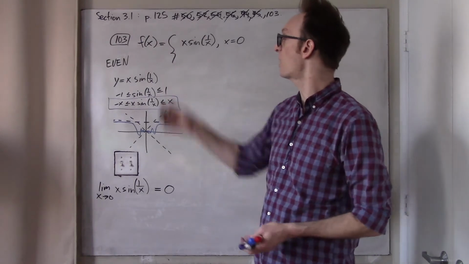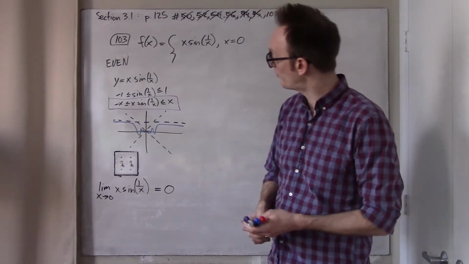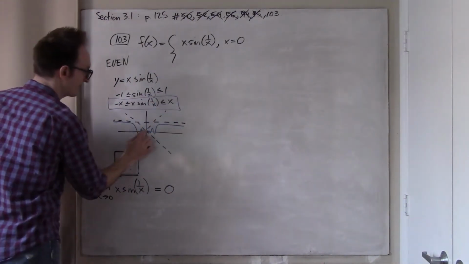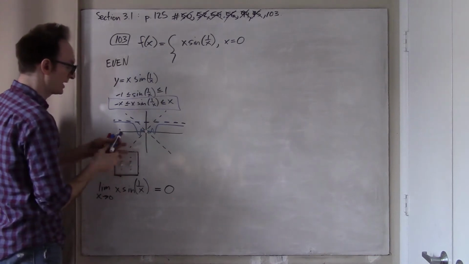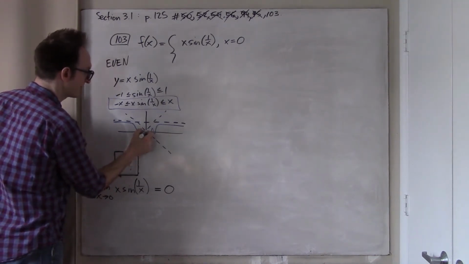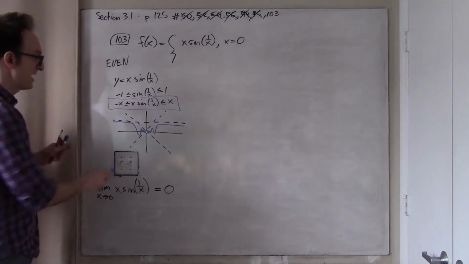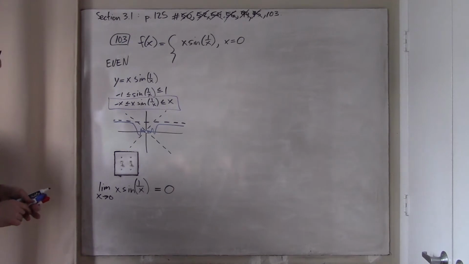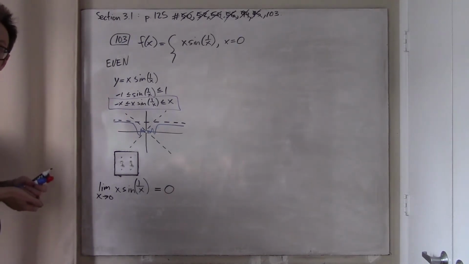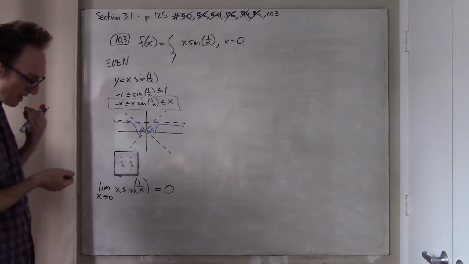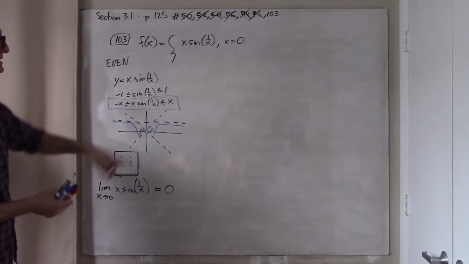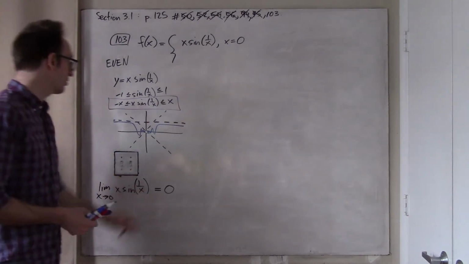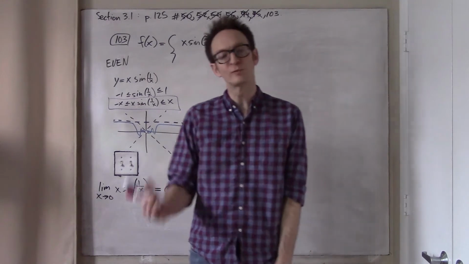But the function is also undefined at 0. And therefore, the way we should be thinking about this x sine 1 over x function is kind of like having a hole here, and what's happening is some kind of infinite oscillation. And now, that's kind of annoying, right? Because this function is not continuous at x equals 0, because it's undefined at 0. But its limit is 0, and so this is why we call it a removable discontinuity.